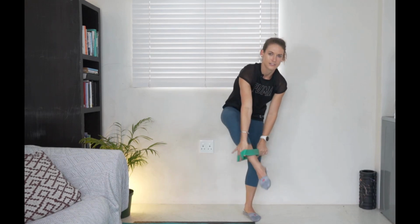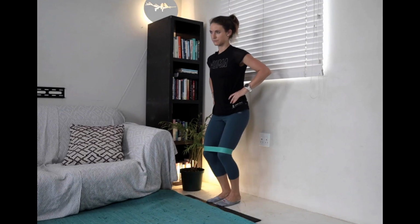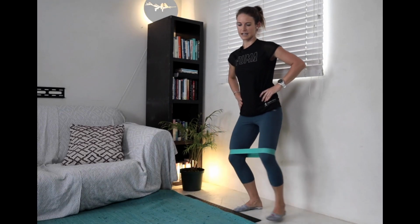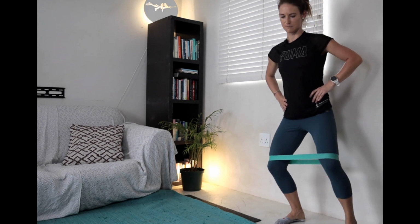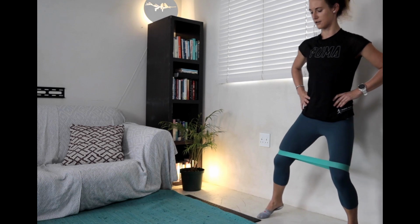So we're going to finish off with the exercises in standing. I want you to take your band, put it around your knees, and we're going to do band walks, focusing on the same control from your hips, pulling your knees outwards. You're just going to step side to side, pulling your knees out into the band, not allowing your knee to dip in with the resistance of the band.